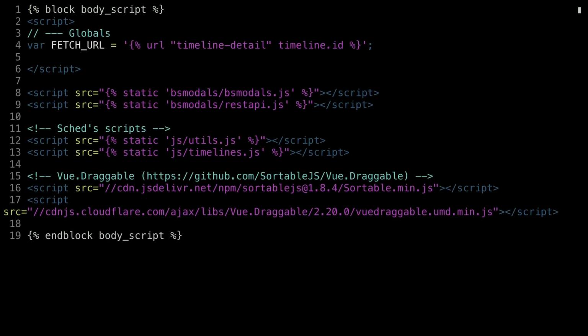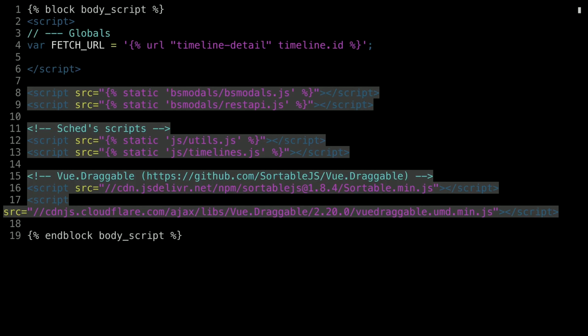This is part of the edit timelines HTML file. The script body block is where all of the JavaScript pieces get set up. The key to interfacing with the DRF is passing a URL that specifies the timeline REST API action point to the Vue code. I've done this through the URL tag when this page gets rendered. The tag returns the timeline point for the REST view and sets that URL inside of the JavaScript global variable fetch URL. The Vue.js application will then use this to fetch the payload and populate the page.